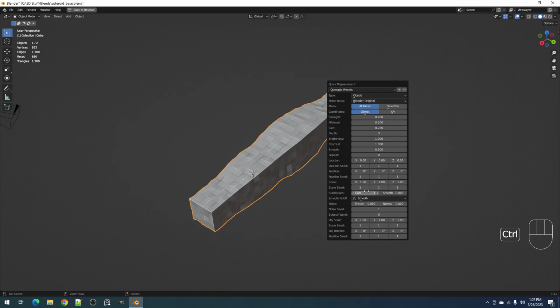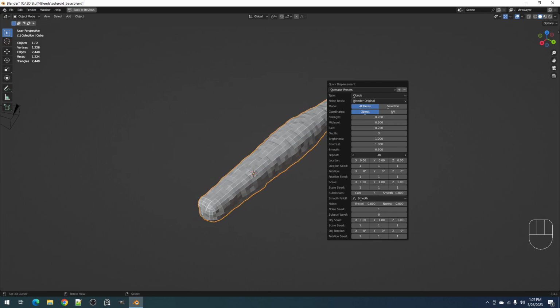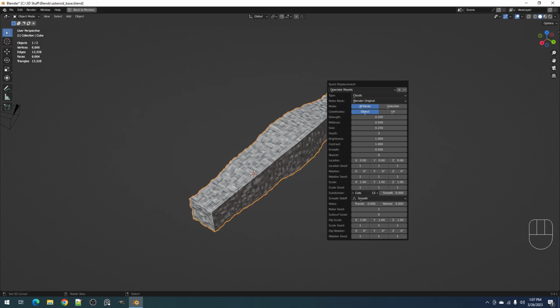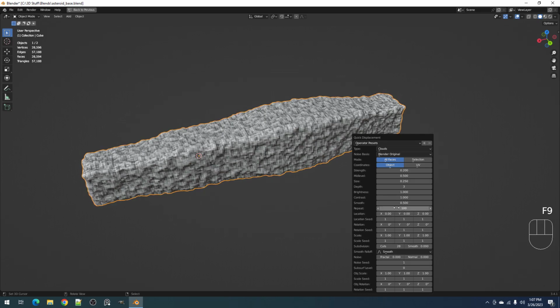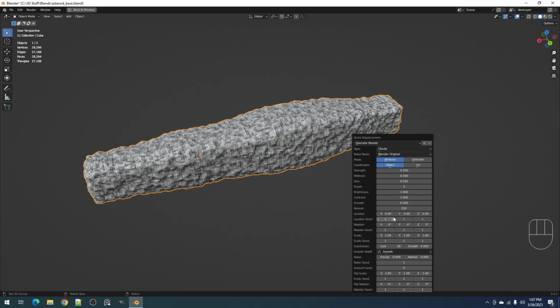So just a small subdivision, so the effect of the smooth here is really strong. If you increase the subdivision, the effect of the smoothing is weakened because there are a lot more faces to smooth, unless of course you increase the value here.